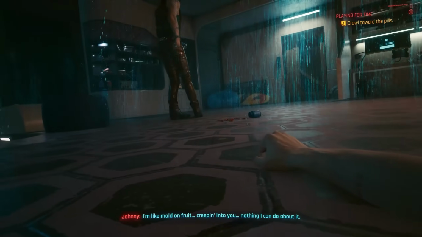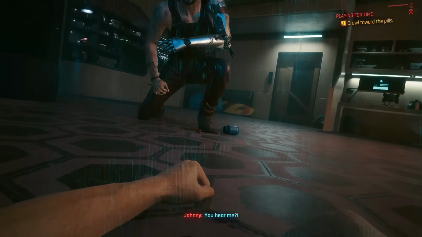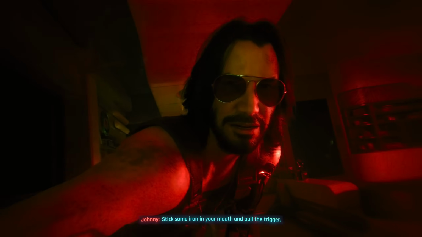And speaking of Keanu, yeah, Johnny Silverhand. He's in your head the whole game, roasting you, yelling at corpos, dropping one-liners, sometimes annoying but mostly just cool as hell. Stick some iron in your mouth and pull the trigger.